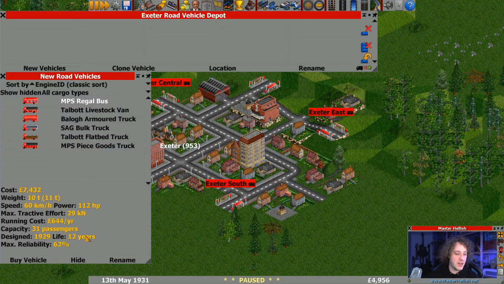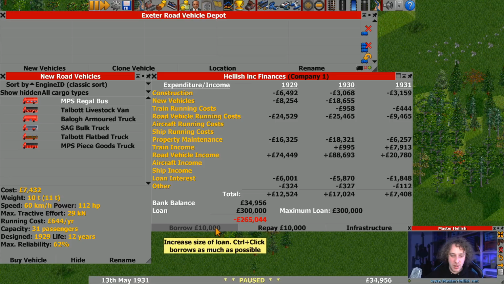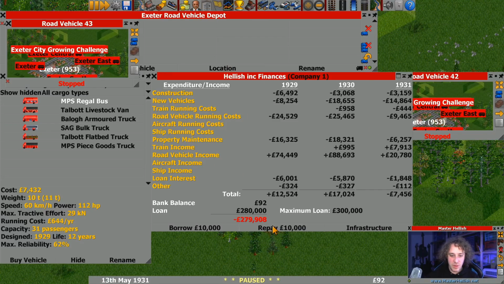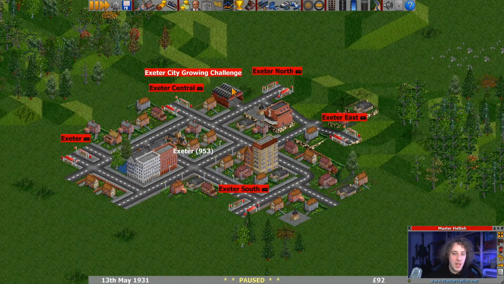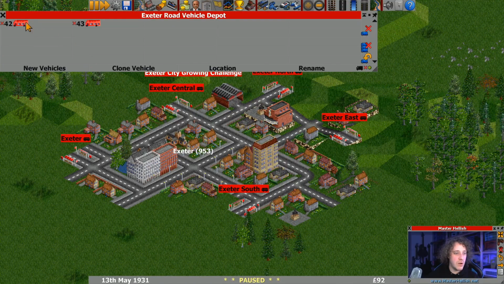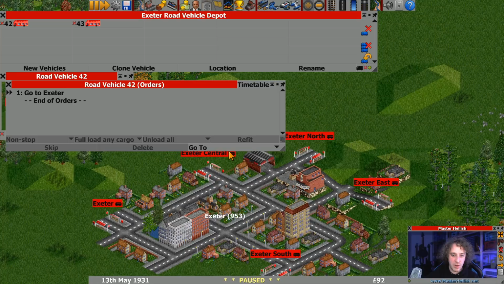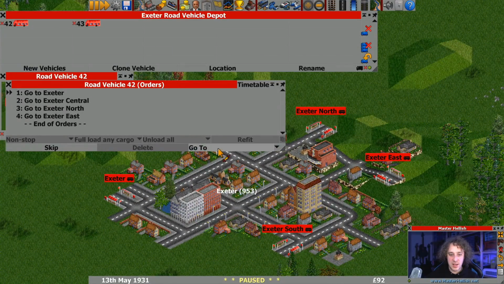But we can go to new vehicles. We will be able to buy the bus when I just borrow all that money. What we'll do is have 2 of them going round to begin with. We've got 20 grand in the bank still, so let's repay that 20 grand. And let's give them some orders. So these vehicles, we're just going to do a loop. We're going to go from Exeter Central, Exeter North, Exeter East, and Exeter South.